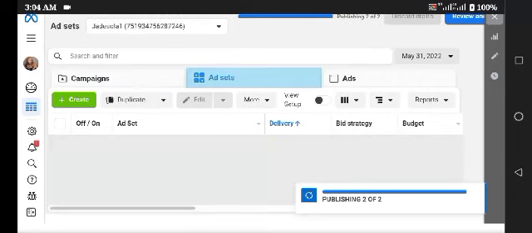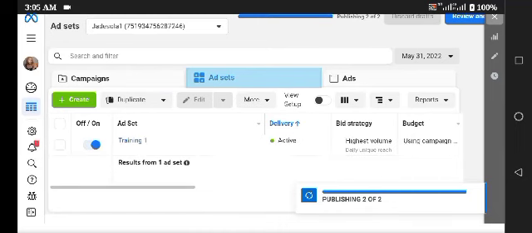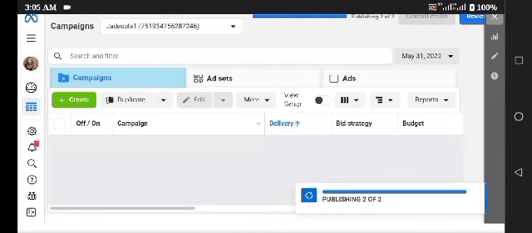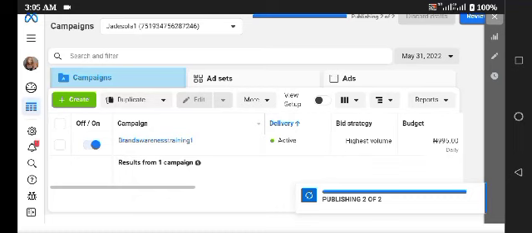Now, mind you, when you switch on this stuff, I'm going to switch it off again because, like I said, I didn't deposit enough money and I don't want the ad to run. I'm just doing it for the sake of this tutorial.